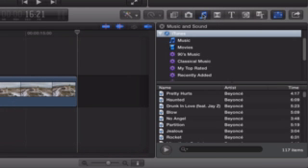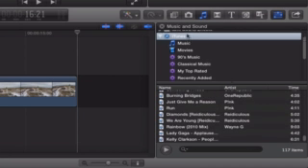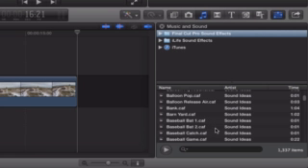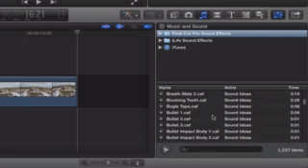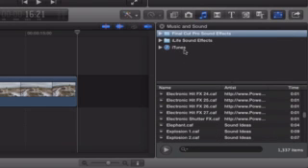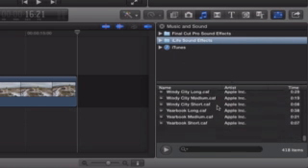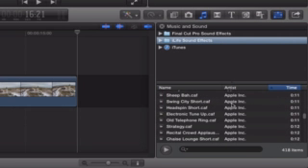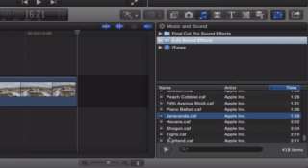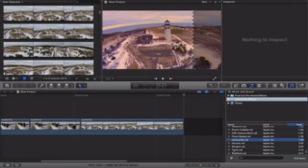Next we have music, so if you want to add some background music to your film, you can add anything from your iTunes library. They also give you access to Final Cut Pro sound effects up here. It comes with the program itself, and you have access to a whole bunch of different Foley sounds, which is just another way of saying sound effects. Also, under iLife sound effects, you'll find mixed in, if you organize by time, some generic music. A lot of these can tend to get overused, and one thing to be aware of is that if you take music, let's say from iTunes, maybe you saw a second ago a song by Beyonce.